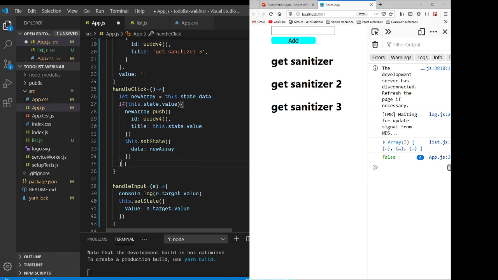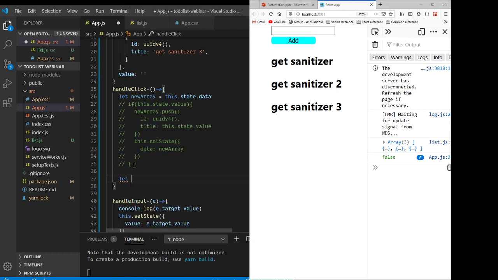I can show you one thing why I said JavaScript is not the perfect language, and let's just comment this out for now. You know, in JavaScript you can set variables as null. So let jf be equal to null.